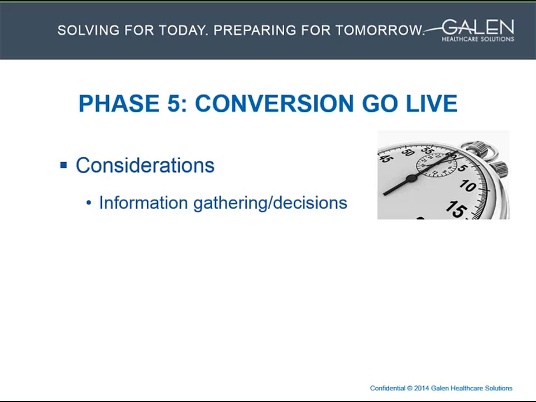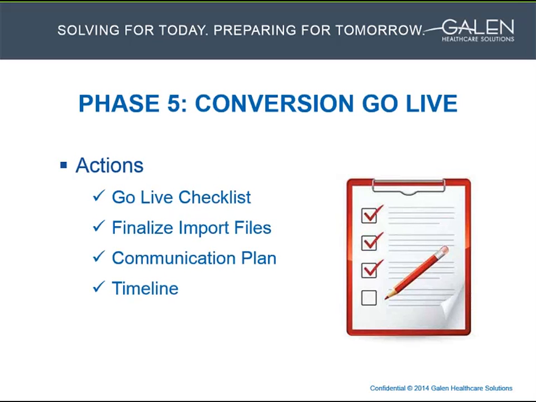But going with the idea of conversion go-live phase as a distinctive sequential phase, then at a high level, one of the deliverables we are looking for is the creation of a detailed checklist. This checklist will basically serve as the guidebook for outlining and tracking everything related to the conversion that must be done, either as a prerequisite for the go-live kickoff, or done as part of the actual conversion, or as follow-up to the big event. On the technical side, the Galen IT resource will be using the feedback and issues reported from testing to refine and tweak the conversion import files for the client's live environment.